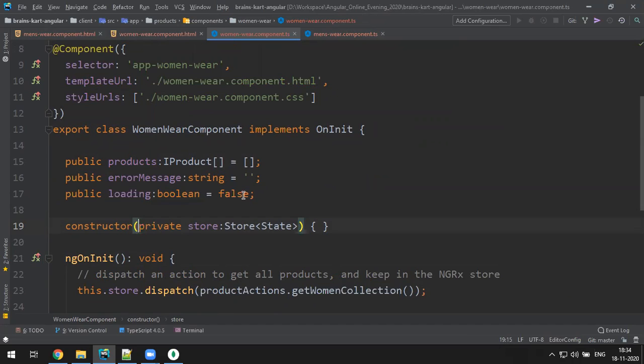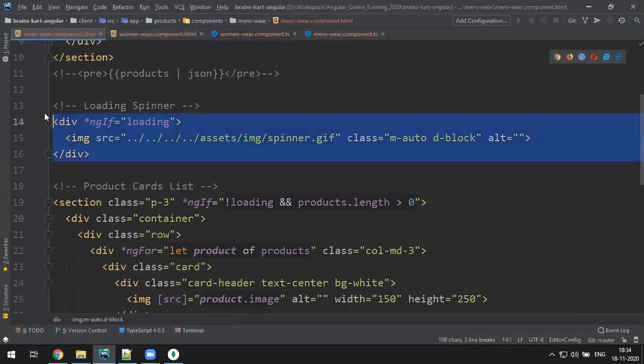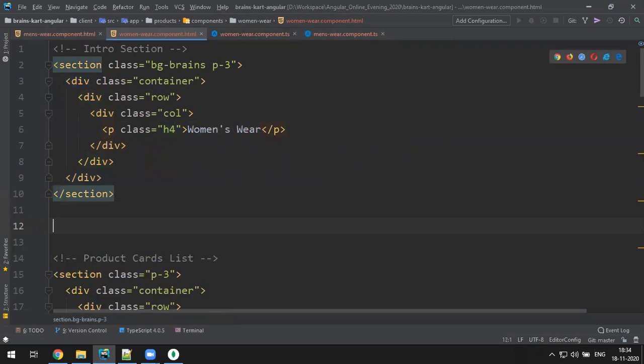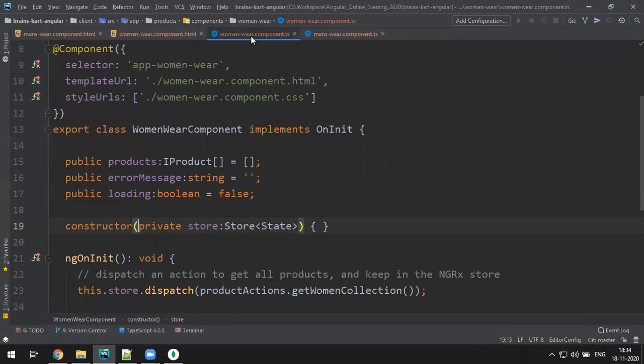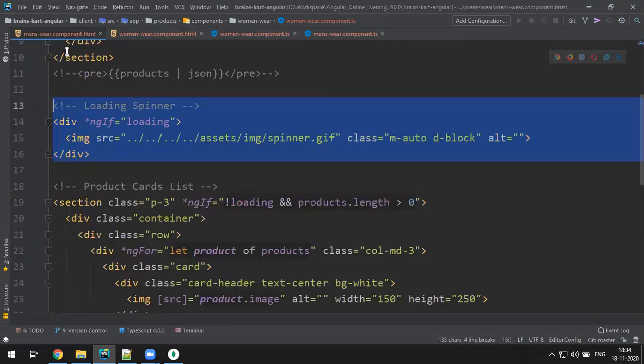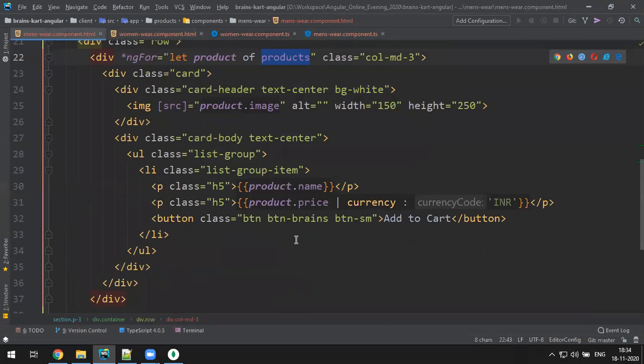So go to women's.html and add the loading spinner, same as menswear. Let me copy the loading spinner from the men's HTML and paste it. Loading spinner done. Next, the HTML is also the same, no? Same setup.